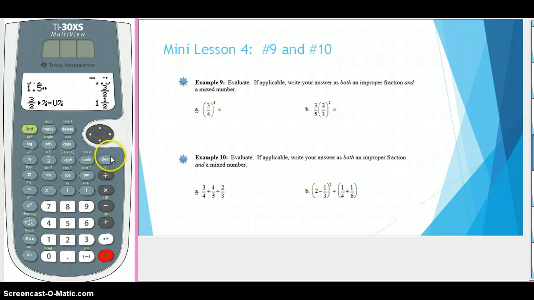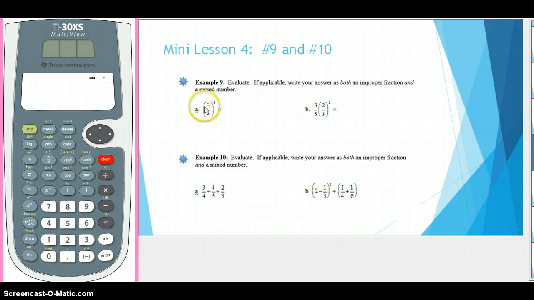Now just a few more examples with order of operations. Remember, don't be intimidated by these. You just need to punch them in as you see them. They're more difficult to do by hand, but if you take your time, they're no problem on the calculator. So I'm going to do each of these because they all look a little bit different.